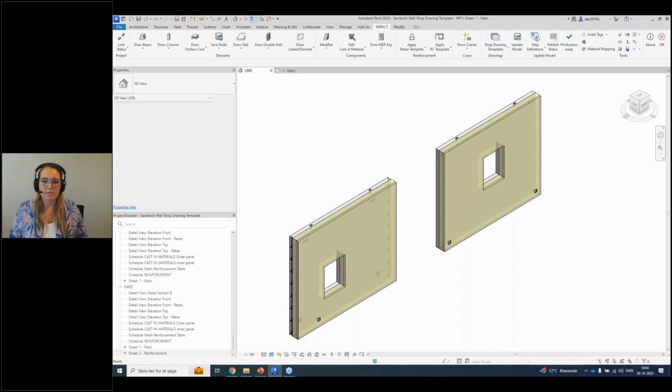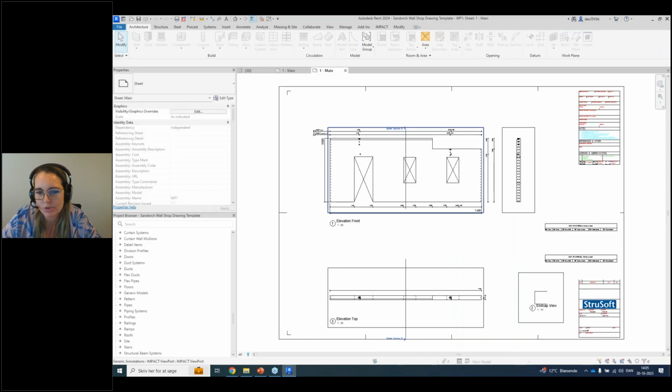What happens now is that we are going into your Impact Revit file structure, and we're opening the template file for the shop drawing of the sandwich wall. Now here it is, we've opened the shop drawing template, and now I'm going to start with these 5 minutes, as I said, just reading the template with you, so we are all on the same page when we go to settings afterwards.